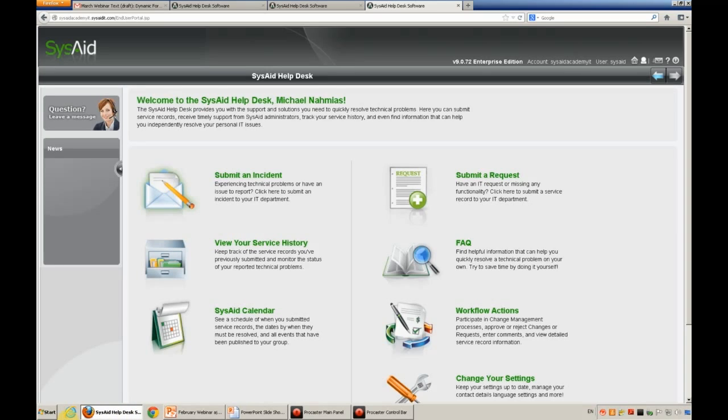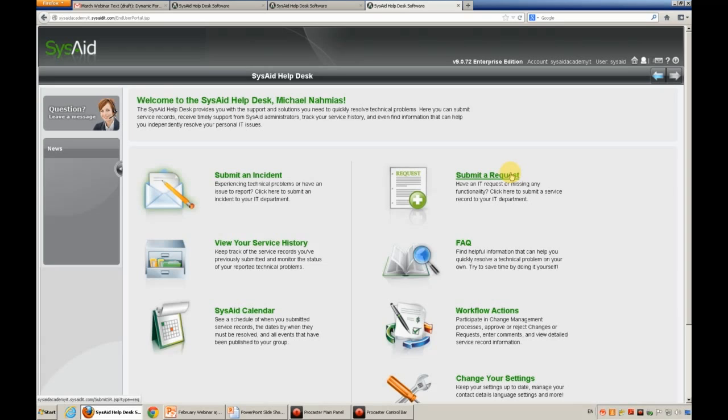As you mentioned before, the dynamic forms is actually really a big time saver, not only for the end users but also for the admins. And I will start with a brief example. Normally, the end users submit two types of tickets, incidents and requests.